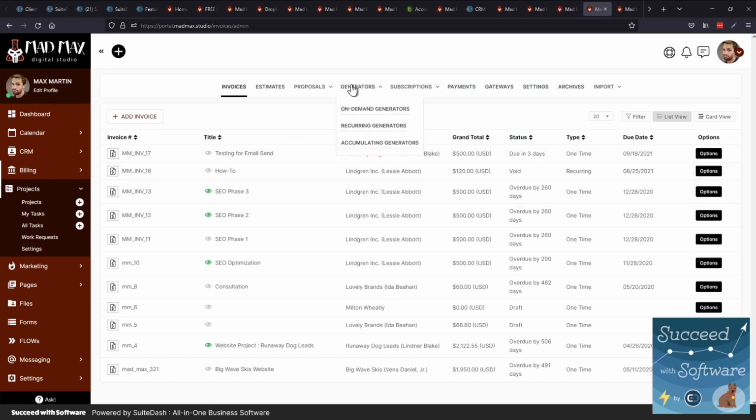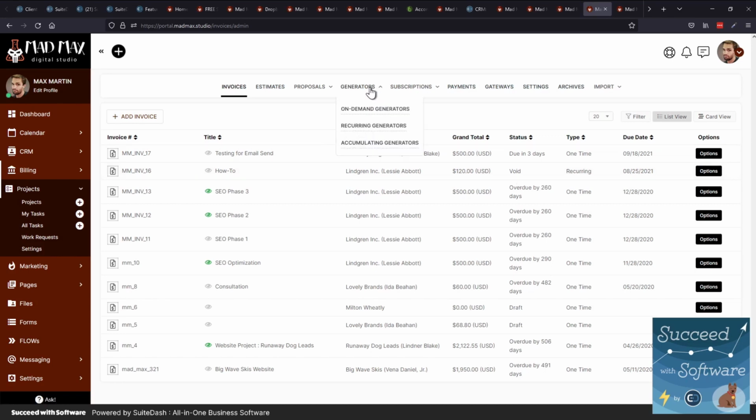So making the connection, a recurring generator is a device that you configure. You say, all right, generator, I want you to create an invoice for me every month for this client. And then you basically configure it. And so every one month, the generator sits there and says, okay, is it time for me to generate this invoice? Is it time? Is it time? And then when it becomes time, out comes the invoice into this list, and now you have the invoice as a recurring status. The client can see it. The client can pay it online, or however you have it configured.